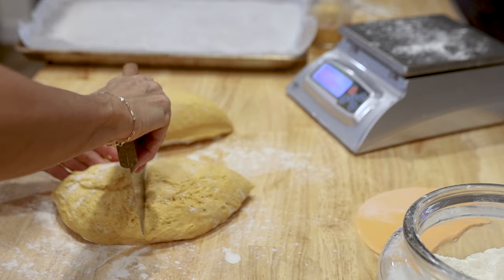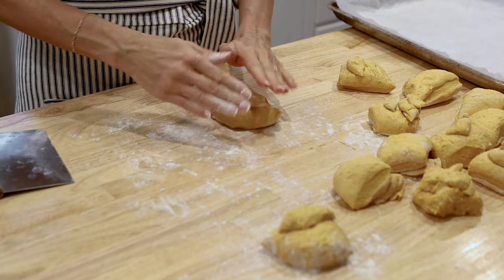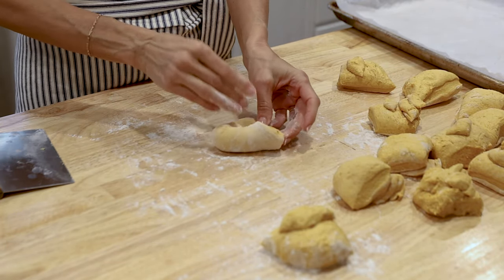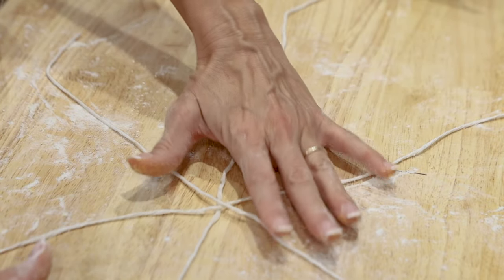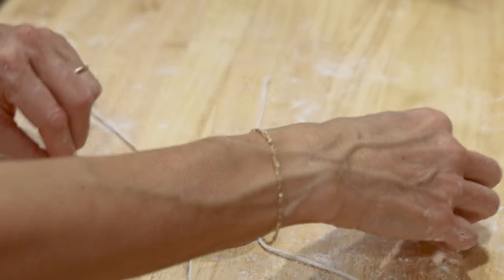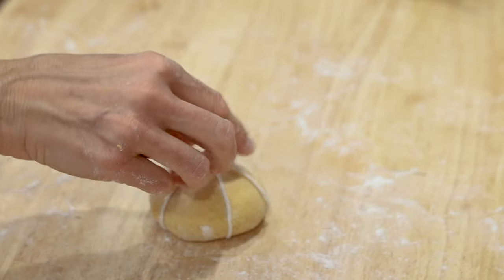Take your dough out of the fridge and use a bench scraper to divide it into 12 equal portions. I like to weigh the portions — they should weigh about 105 grams so that each little pumpkin is the same size. Working with one portion at a time, lay it on your work surface and press it out into a disc shape. Then pull the edges into the center of the dough, flip it over, and use your hands to gently cup and turn the dough ball until it makes a nice tight little ball. Set it off to the side, then grab three pieces of string and lay them out on your work surface. Put the dough ball right on top and take the opposite ends of each string and tie them on top of the dough ball. When you've done all three, grab the ends in each hand and make a little knot on top. You don't want the strings to be too tight around the dough ball — just tight enough so they're not very loose.